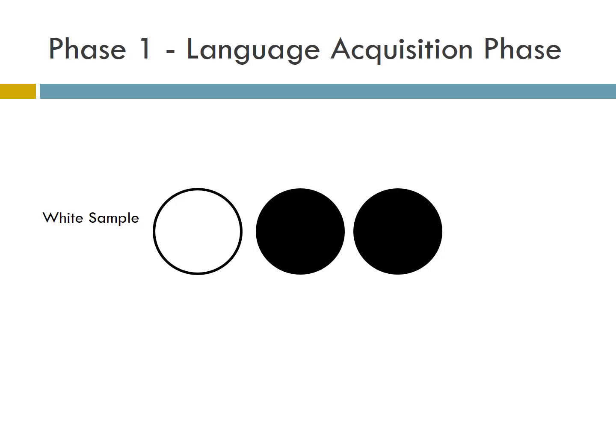Okay, so let's take a look at what the language acquisition phase looked like. So this is phase 1. So here we're looking at our 3 response keys. What we would do is present a white light either on the left-hand side or the right-hand side. And here we have, for example, the white light being presented on the left key. The bird would have to peck this once, and then this would shut off. So 1 peck, or an FR1, if you've had a learning class, a fixed ratio of 1, so fixed number, 1 peck. And then that would shut off.